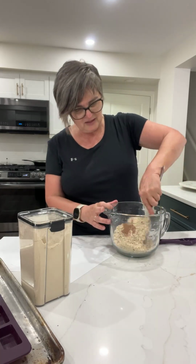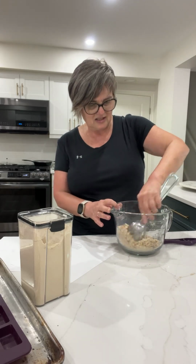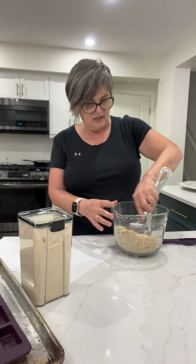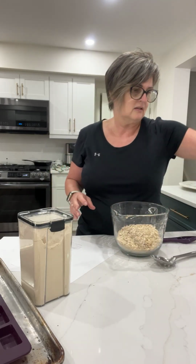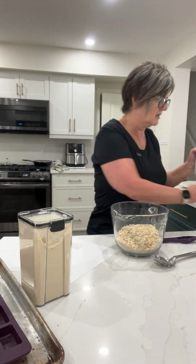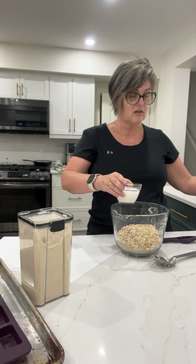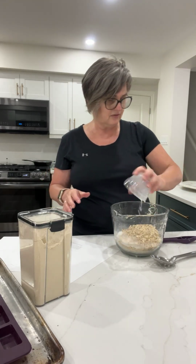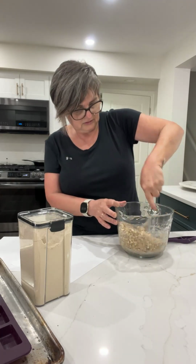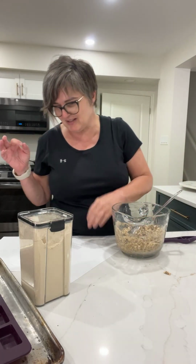So you're hearing my stove go. And again, I want all this blend to get wrapped around and mixed in together. The next ingredient is half a cup of milk, or a milk of your choice. I'm actually going to put half a cup of coconut milk. I love coconut milk. But if you want to use regular milk, oat milk, almond milk, whatever you want, use that, okay? Now I'm going to stir that all around and get that moisture in there. Oh, between the vanilla protein and the apple, it's smelling really good.